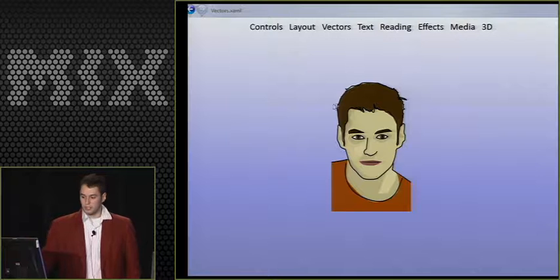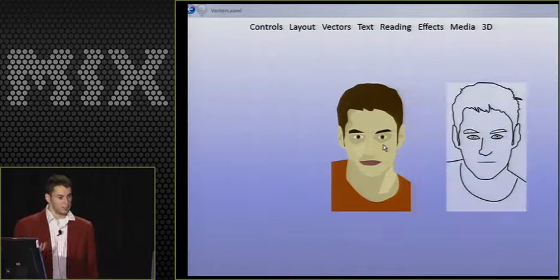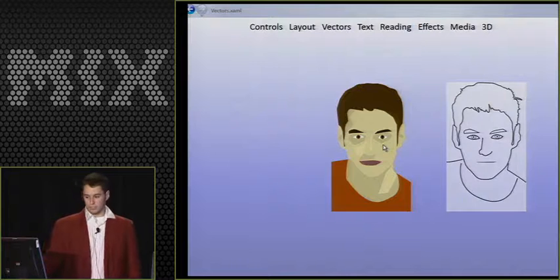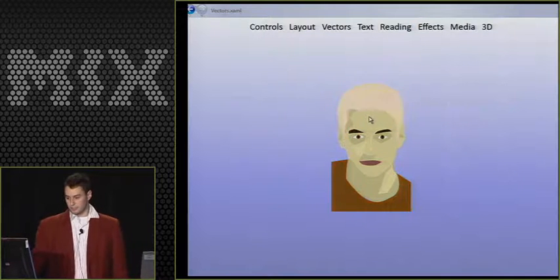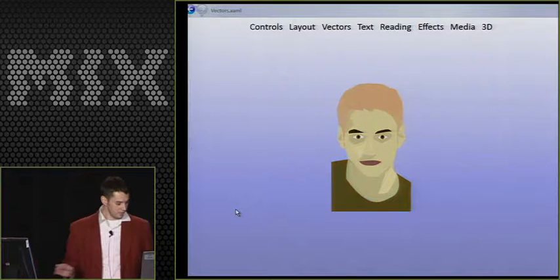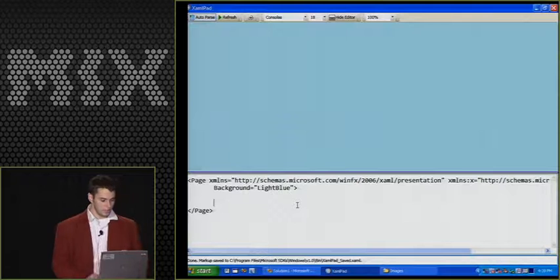But what's great is you can take the actual elements in the drawing and manipulate them programmatically. So in this case, what I've done is I've removed the black lines out of the image, and I'm just left with the color tones, and I can even give myself some new hairstyles, I guess. So let's actually see some of this in practice.